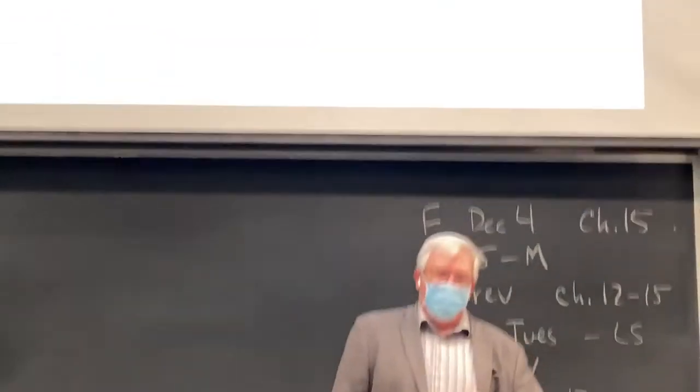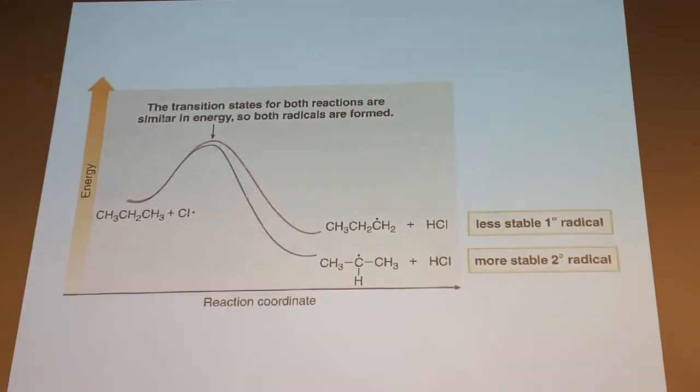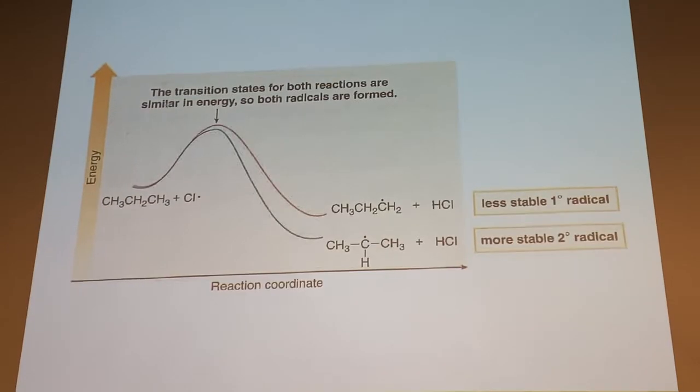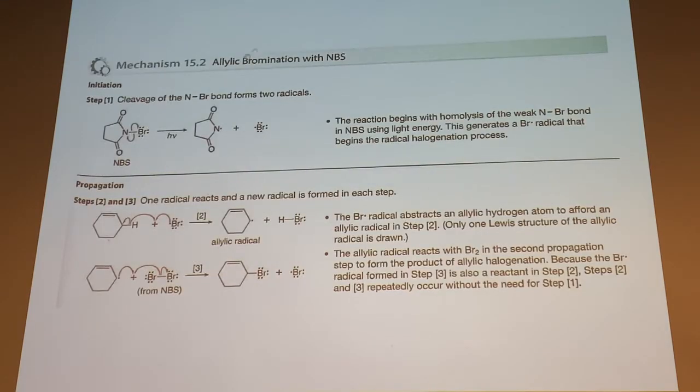And it really is limited to bromine. Can't do this with chlorine. It's a special case here where the bromine step here is endothermic. So here's homolysis of NBS to get started here. It gives the nitrogen radical, which is also resonance stabilized, by the way, and bromine radical. Bromine radical then can abstract an allylic hydrogen here, okay? And it abstracts at that position to give the stable allylic radical, okay?